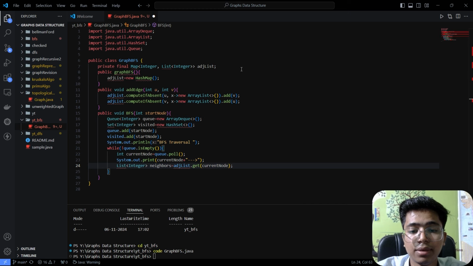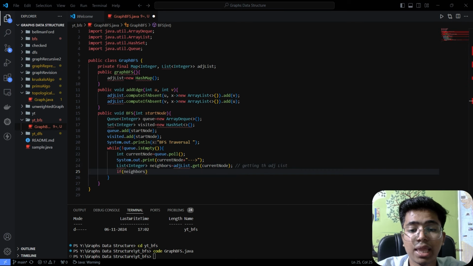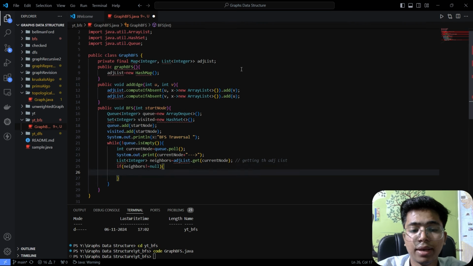So we'll be getting the adjacency list that is connected. Now if neighbors is not null, then we'll process the further checks. Sometimes the list might be entirely null, then we no need to check. So if the neighbors are not null, that means there are neighbors.